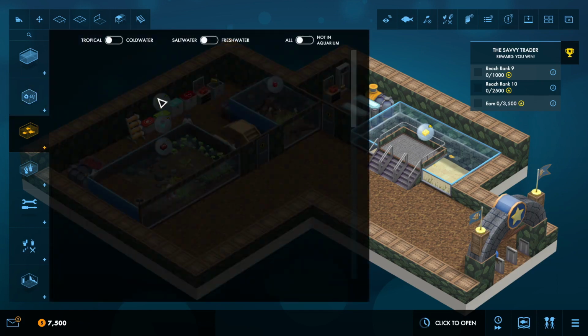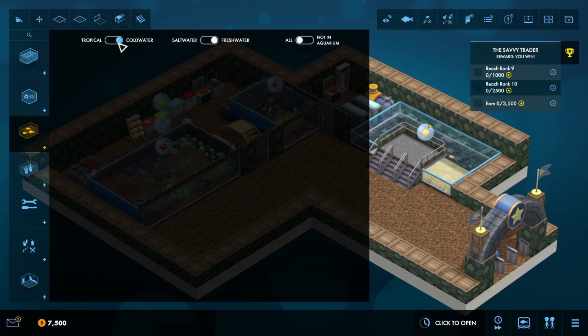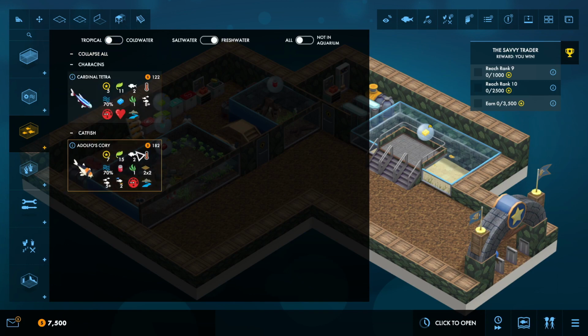Working with. So here is, wow, okay, I have no tropical salt water. What do I have for tropical salt? Nothing. What about freshwater? Okay. I have cardinal tetras, the Adolphus Cory, and what about for cold water freshwater? Nothing. That's it. Those are the only two that I have.